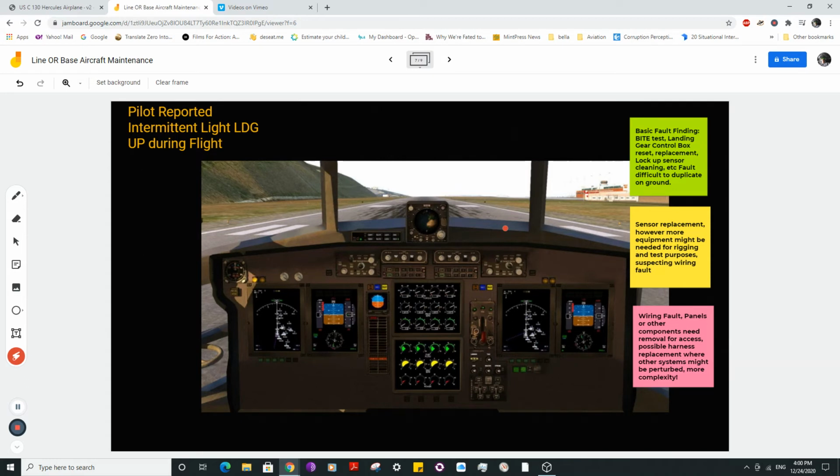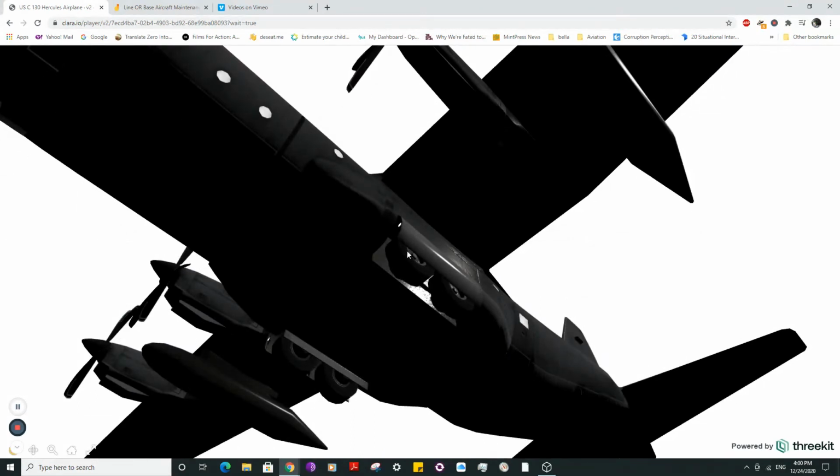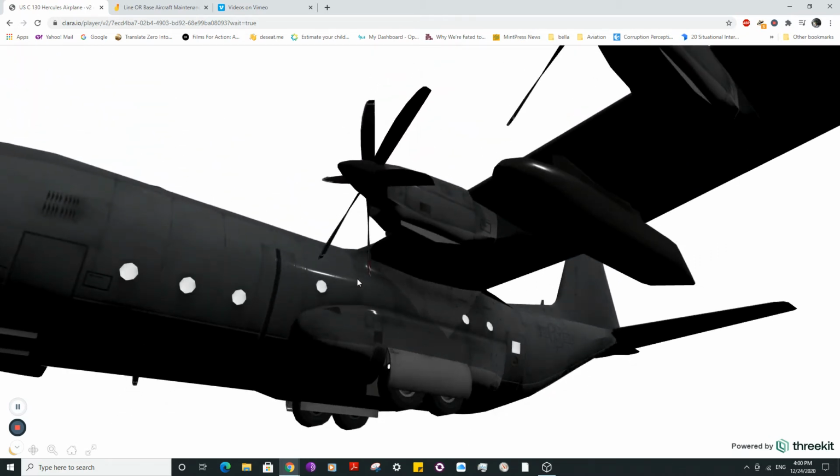But guess what? Let's put another scenario where that sensor is causing this light to go. You can actually duplicate the fault on the ground. So you say, okay, there's something going on here. So here is where you probably had to take a different path, or be more thorough with the decision you make. What are you gonna choose in this case? So let's say the sensor, you need to get to the sensor and the wiring, and you find something here. So more complex maintenance activities are required.